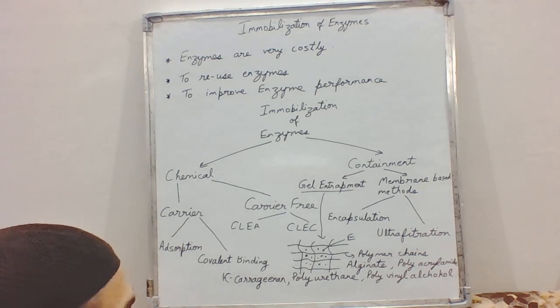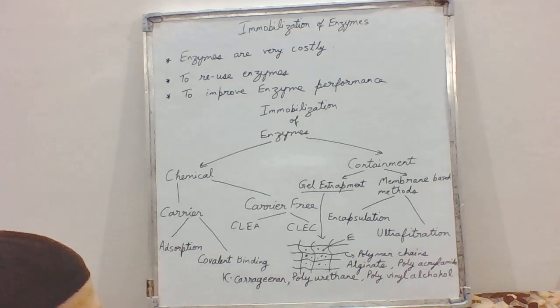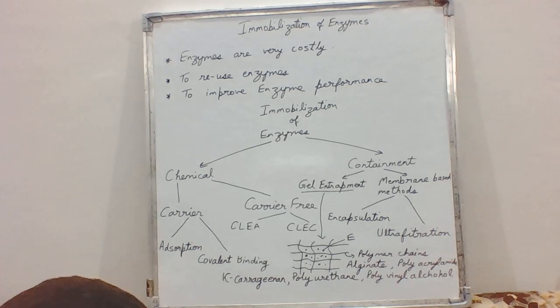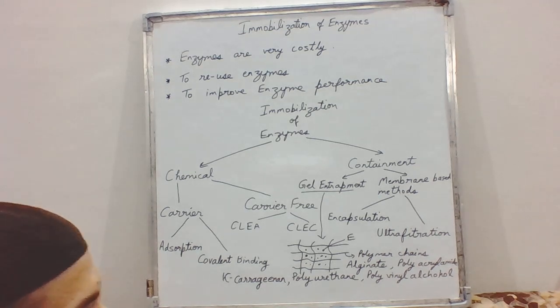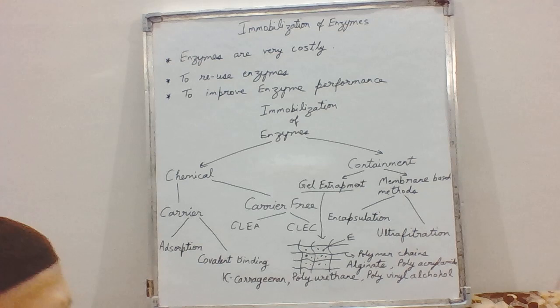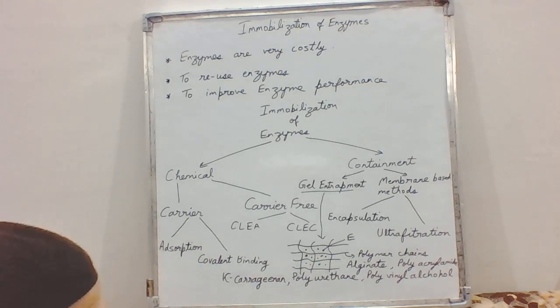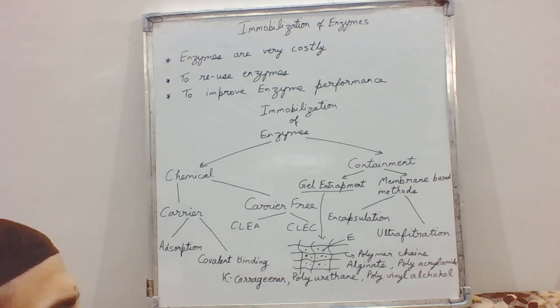Now in these polymers, in these gels, there is a common drawback. The common drawback is the tendency to leakage. Since the enzymes are not chemically bonded, or it might be very slightly bonded in some cases, if we modify certain polymer chains, we can have entrapment along with bonding of the enzyme onto the polymer fibers. But with increase in temperature, the polymer chains can disalign and form a liquid solution, and our enzymes of course would also get denatured in that case if we increase the temperature. But in the normal functioning temperature also, there is a problem of leakage of enzymes in this method. So the basic drawback of gel entrapment is the loss of enzymes throughout the process, the leakage problem.